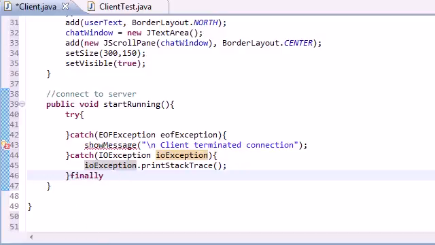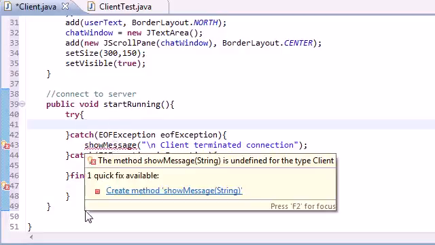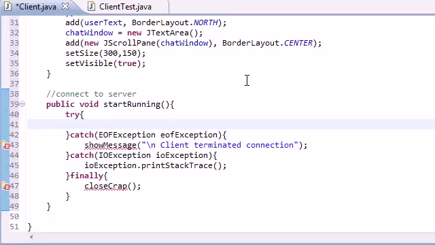Now finally, once you're done doing all of that, what you need to do is close all the crap down, close crap. Remember, that method was responsible for doing all the housekeeping stuff like closing the streams and the socket, and so on and so forth. So the only other thing we need to do now, besides building the show message and close crap method, is code the three main methods, pretty much the meat of this program.